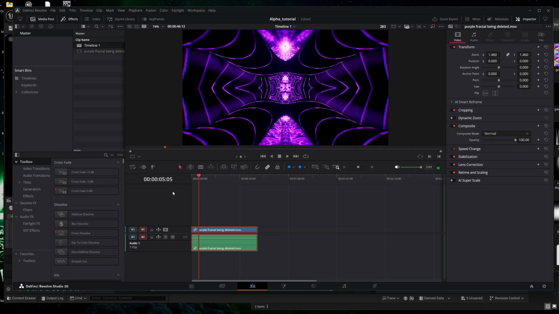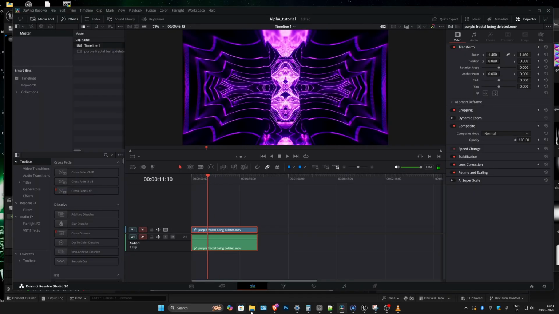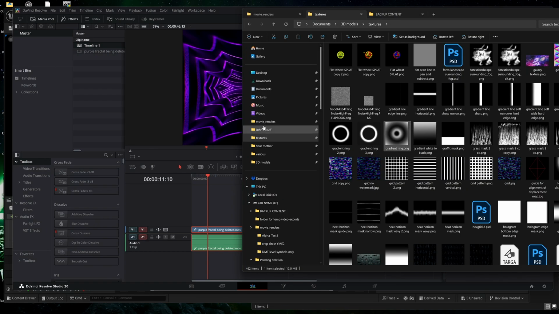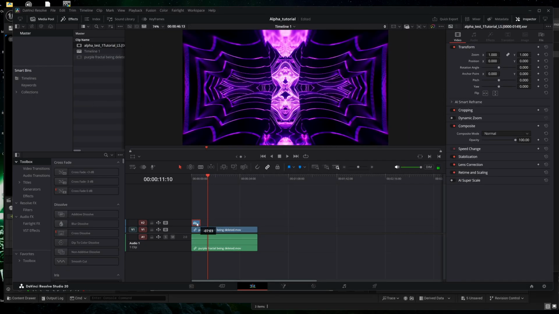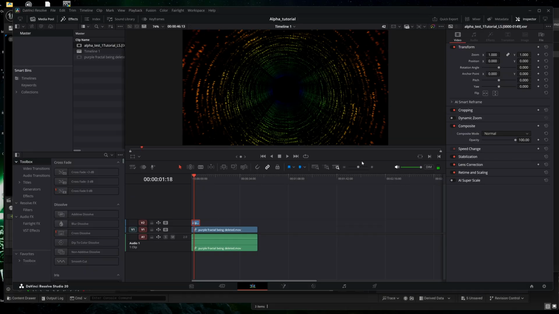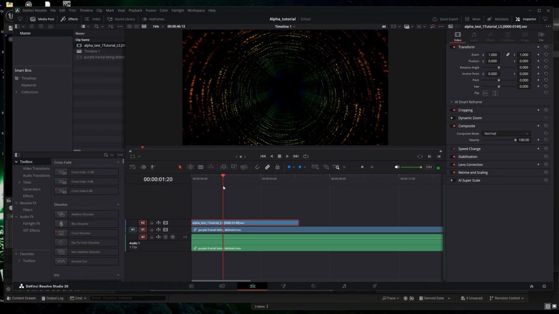So this is our video footage that we're going to put this clip on top of. If I grab the video and just chuck it in, you can see that the alpha is not working, and basically when you're using a post-process material it overwrites everything on the screen with the post-process effect. So what you actually have to do is create your own alpha inside your material. I'm going to show you how you can do that.